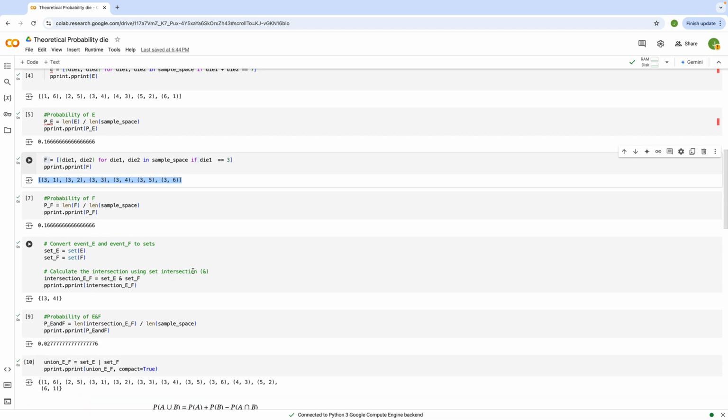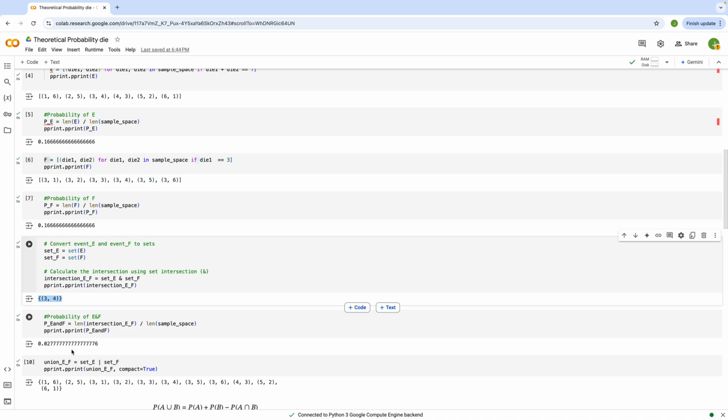What's new is we're going to consider things that we can do with sets. So one thing that we can do with a set is an intersection that corresponds to an AND event, what satisfies events E and F. So the intersection is all the events in E that are also in F. And there's only one outcome in common, one way that set E and F can occur together, and that's the outcome of a 3 and a 4.